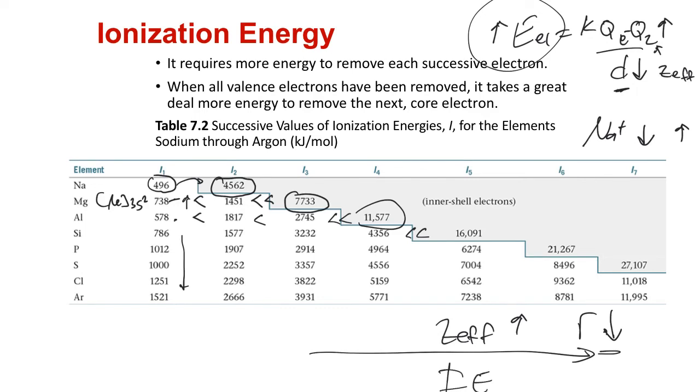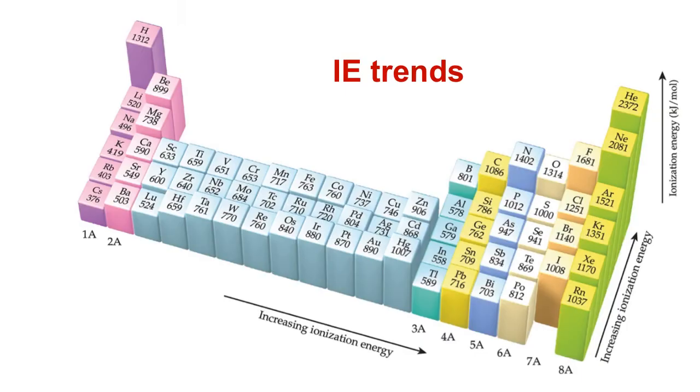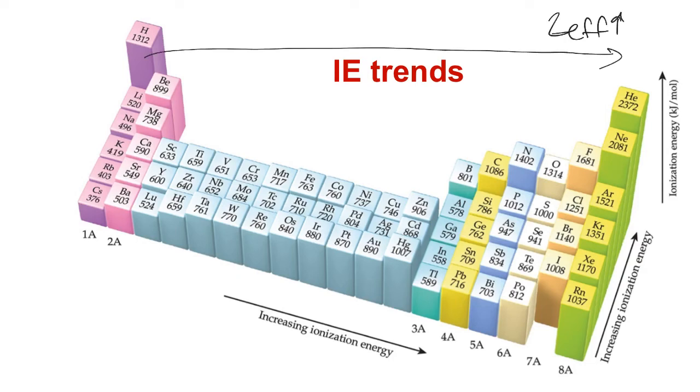So our general ionization energy trend from left to right is that we're going to get an increase. We'll talk in a minute about how there's a periodic inconsistency with this increase, for a slightly nuanced reason that maybe we'll talk more about later. So this is our ionization energy trend from left to right: an increase, because we get an increase in our effective charge and a decrease in our size.